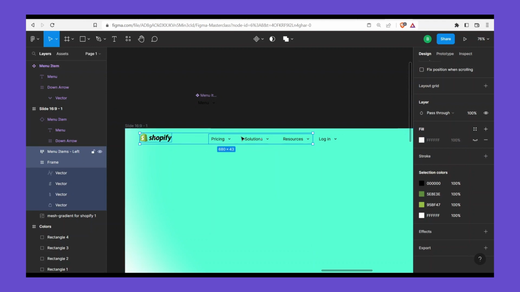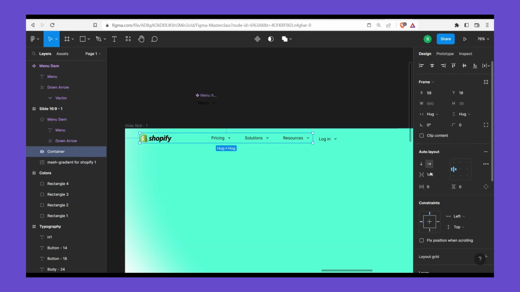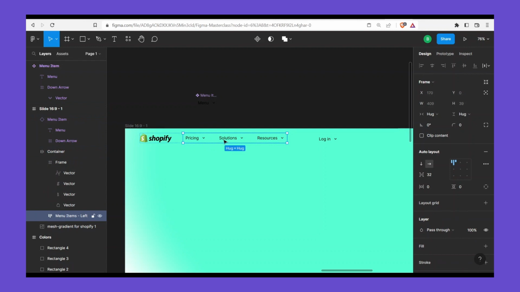So I'll just align it to the left, so Shift A, and then I'll call this container. Alright, so with this selected, I'll reduce the spacing between these items, and I'll just give this 45, and then for the other items in here, I'll give it a spacing of, let's do 30.